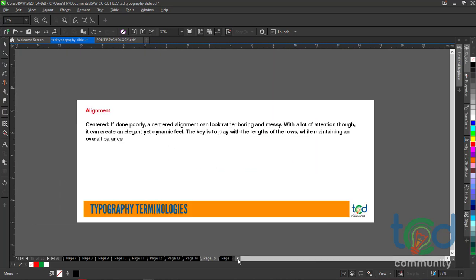Now centered alignment. If done poorly, centered alignment can look rather boring and messy. With a lot of attention though, it can create a dynamic feel. I'll be showing us examples of how I make use of this text.